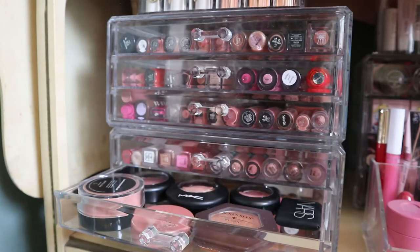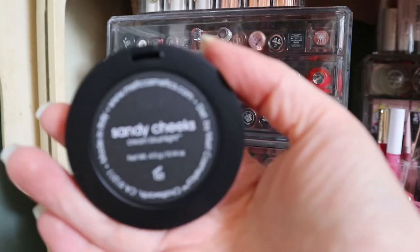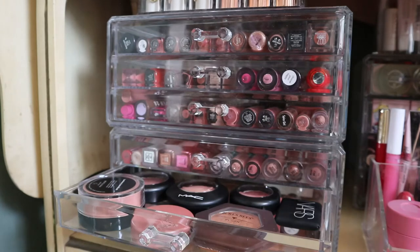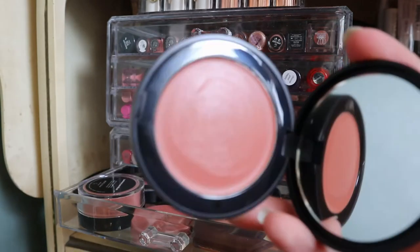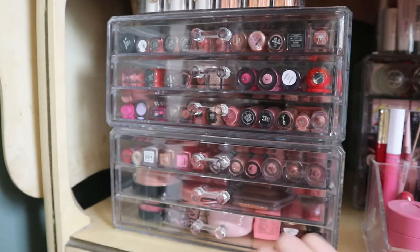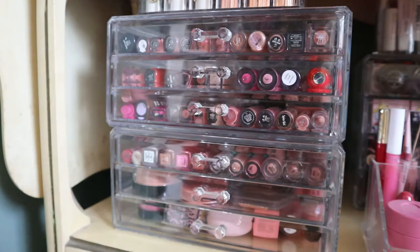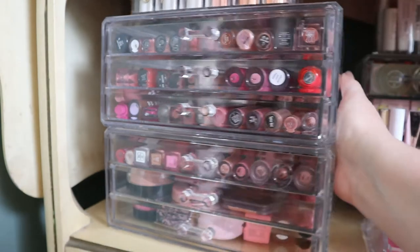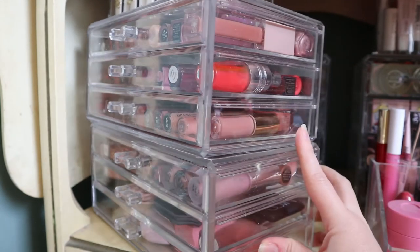It's the Melt Cream Blush Light in the shade Sandy Cheeks. Looks like this. That's so pretty. Yes, that's gonna be my blush choice. Maybe I'll pick another one, I don't know. And then like behind here, I have more bullet lipsticks.